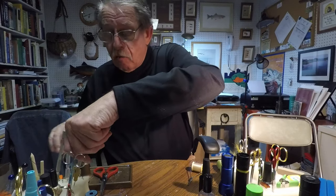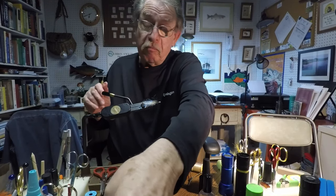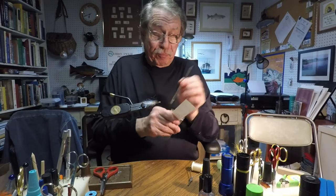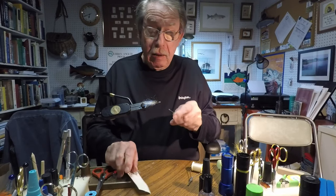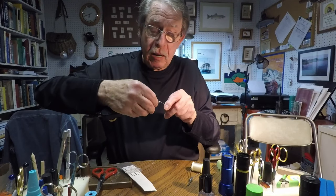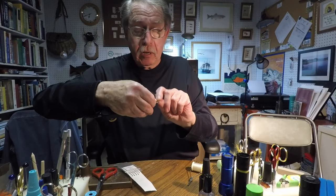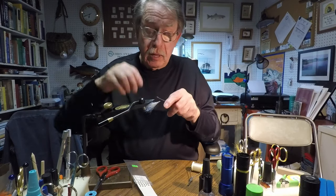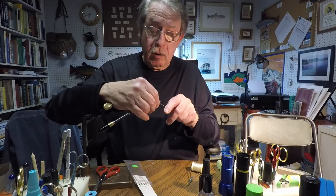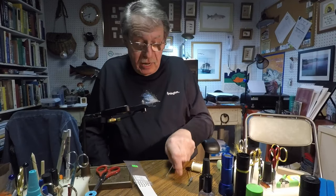Turn everything right on the side — that's what I'm doing because I'm mostly blind; it comes with age. Take an eye and, right at the back edge of the little head that was made, right where it starts to become fiber, stick one of these self-adhesive eyes on there. Take a second one, turn the fly over, and put it in the same place on the other side. It's nice when creatures have eyes about the same distance from their mouth on both sides of their head — they sort of look better.